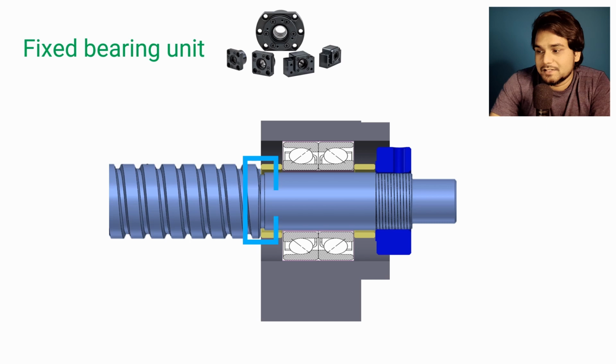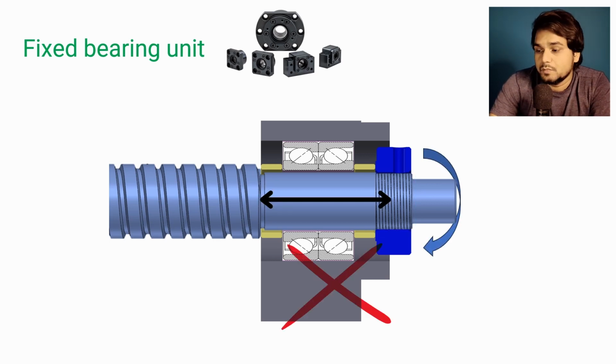So we can put the screw in something like this. At one end, a screw step will be there, and at the other side we can make the thread on the screw after the machining and fix it with the nut. So the ball screw will be fixed with the bearing block. So the ball screw will not slip within bearing blocks. And this is why we call it fixed bearing block.